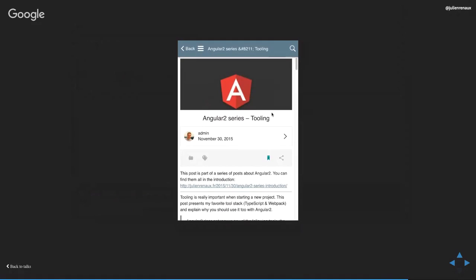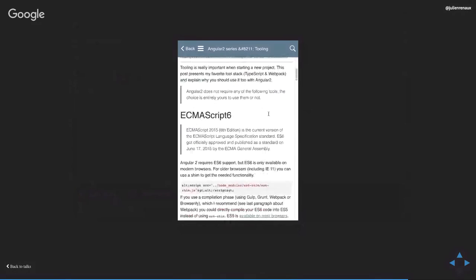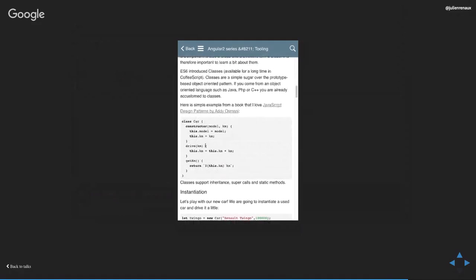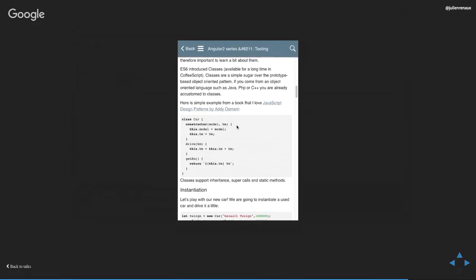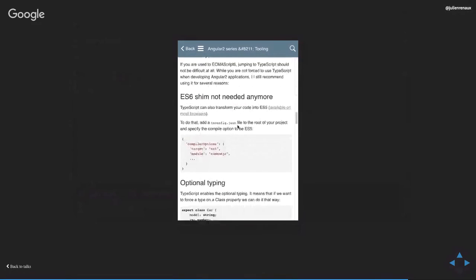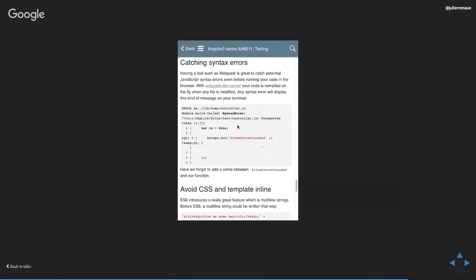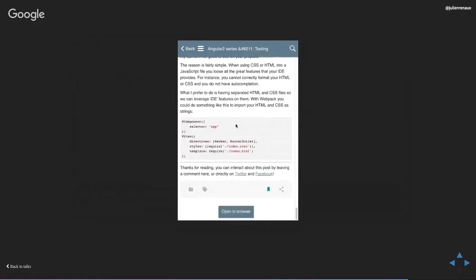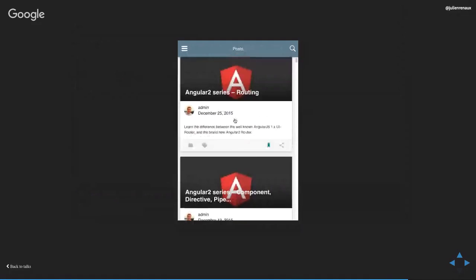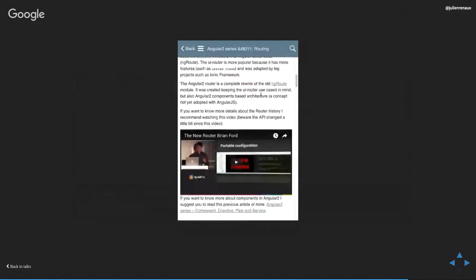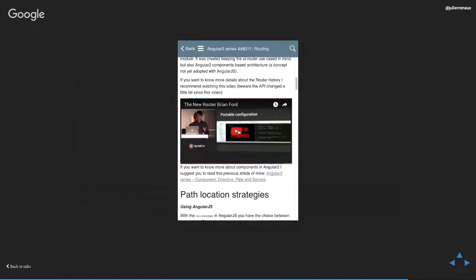It opens the post with the content of it, and as you can see, there is a syntax highlighter for programming languages. You can also use YouTube videos in it. I don't know if I have an example here, but maybe this one. Yeah, there is a YouTube video on this one, so you can also see the video.